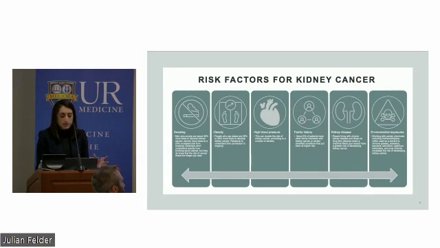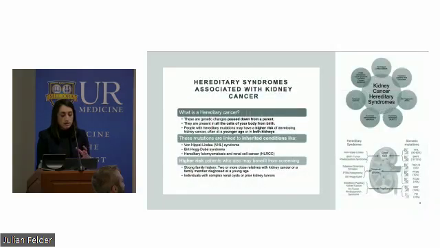And in terms of family history and those more hereditary syndromes that we think about, that's about 5 to 8% of kidney cancers. Those would usually present at a younger age, or if you have multiple family members that have also been diagnosed with kidney cancer. Some of the genes linked to these are von Hippel-Lindau syndrome and Birt-Hogg-Dubé syndrome. We would get a better history from you and oftentimes refer you to one of our genetic counselors at the cancer center. So anytime you go see one of your doctors, we'd go through that history with you to see if there's anything concerning that we think is necessary.